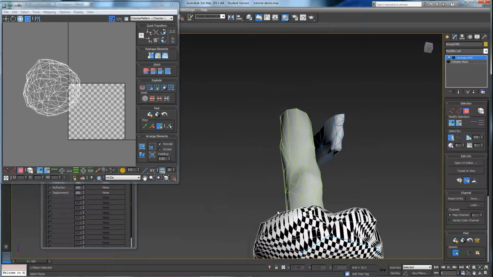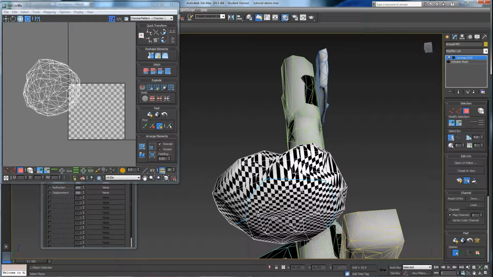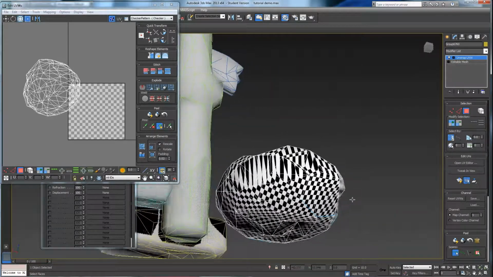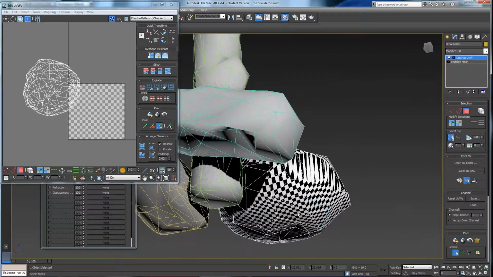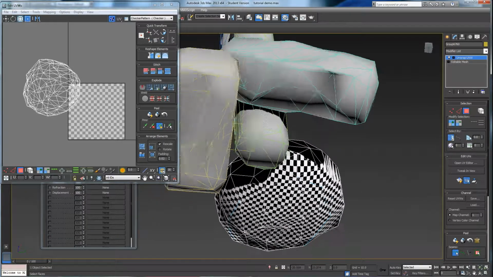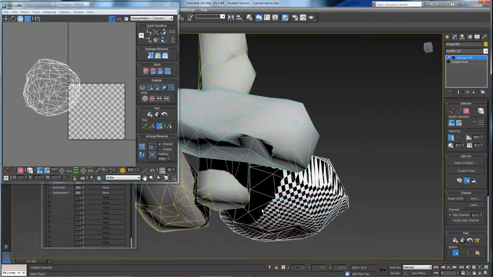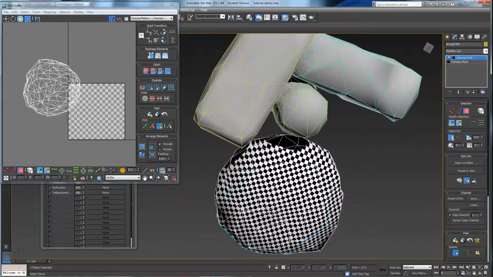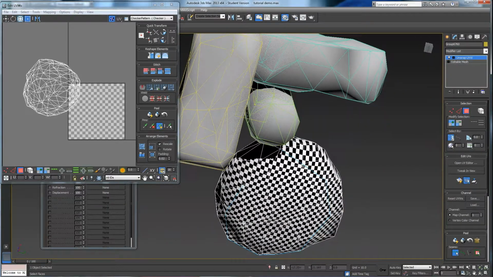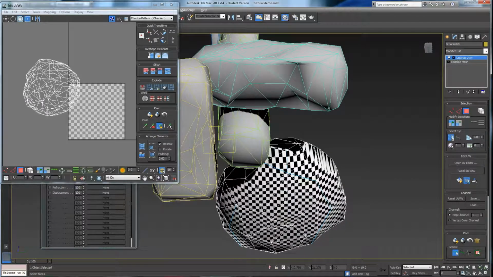So you can also rearrange these signs. If you think it's coming up too high, you can pull it back down. But let's keep going and keep adding. Let's say I grab these, and I could go down to this one, or I can try and go up a little higher to here. If you make a mistake and you say, no, I don't want this one, or I don't want that one, you hold the Alt key and you click it again, it'll turn it off. So Alt will remove, and just regular clicking will add.